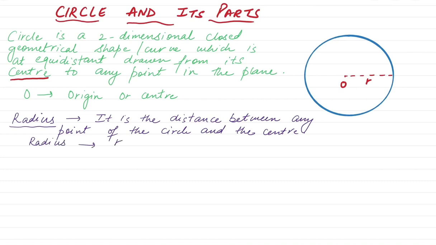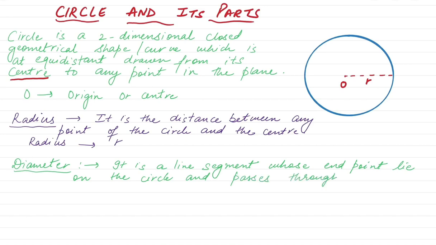Let's learn about diameter. What is diameter? It is a line segment whose end points lie on the circle. So the end points lie on the circle and it passes through the center. Remember it needs to pass through the center. The end points need to lie on the circle.